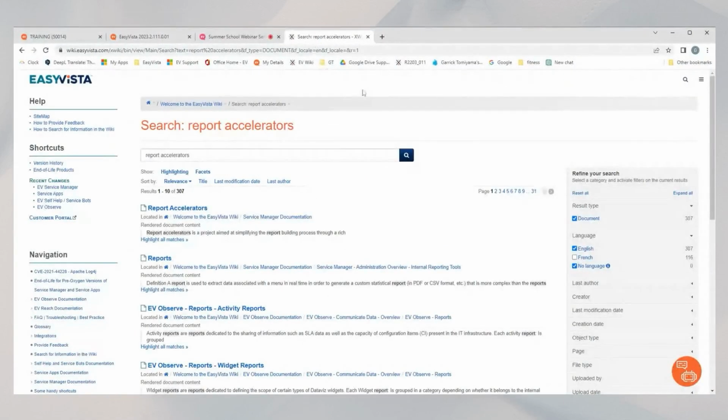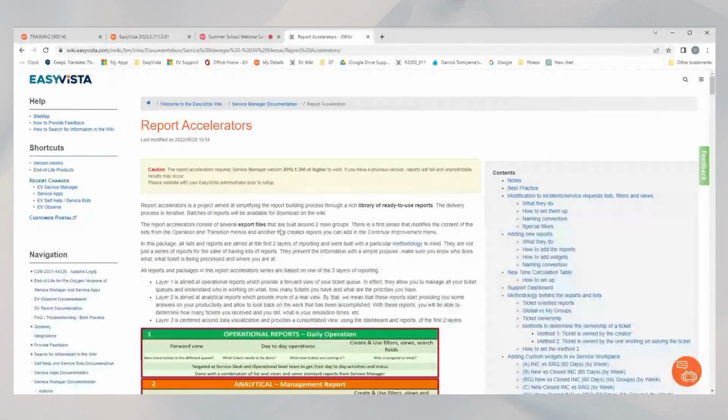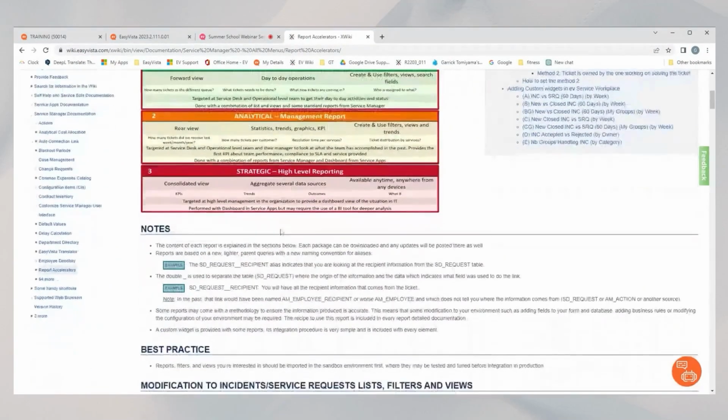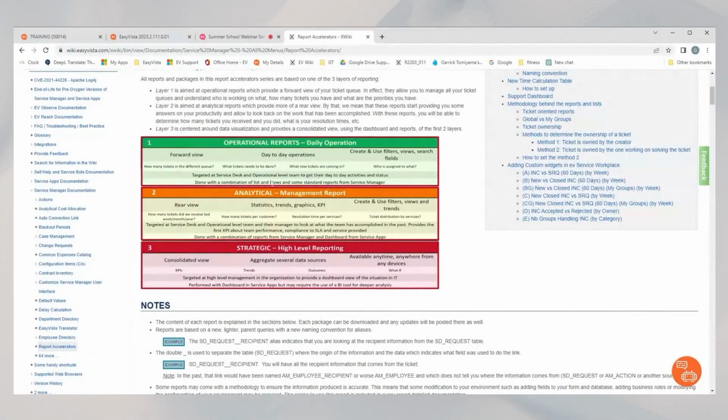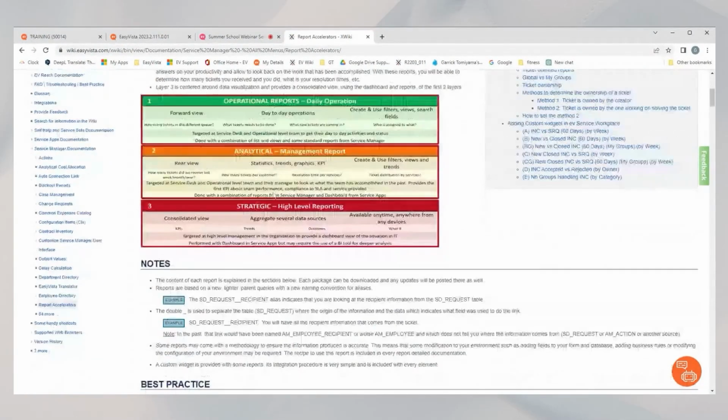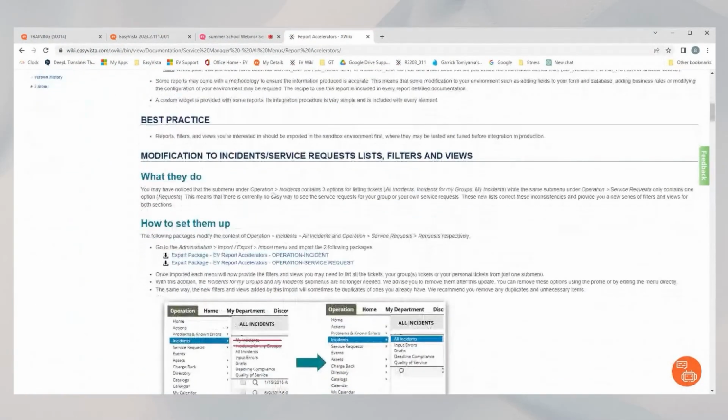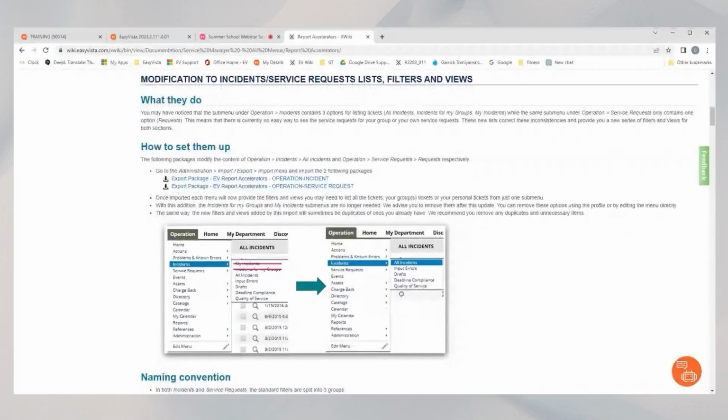Okay. On our wiki, our report accelerators page, I kind of want to explain a little bit of this to you as we're going down here. Again, you'll see some of the screenshots that I took for our slides. Very good information. But when we get here on setting them up, we see a first set of downloads right here, packages to download. And if we download, these are zip files to download.